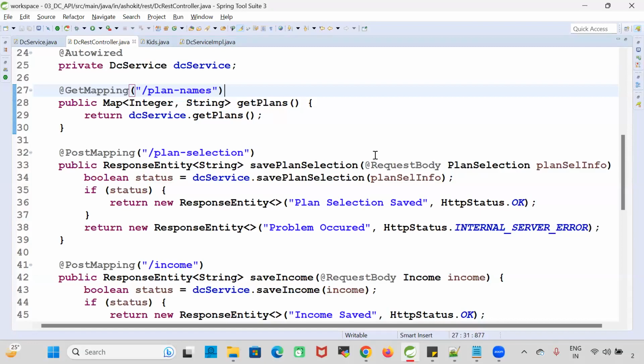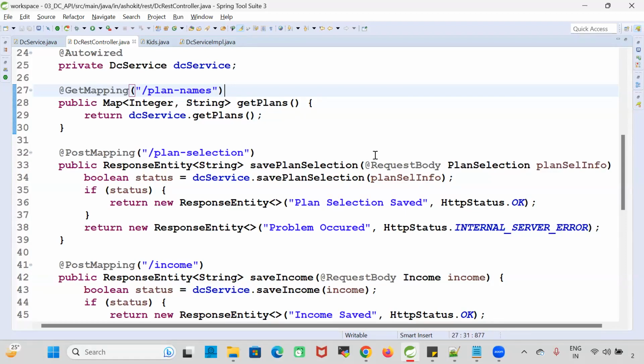You need to debug and check, sir. What is the issue? When you are getting a null pointer exception, that means somewhere your objects are not initializing properly. No sir, the data fetching: I checked and in the console the data is showing, but in Postman it is showing null only.